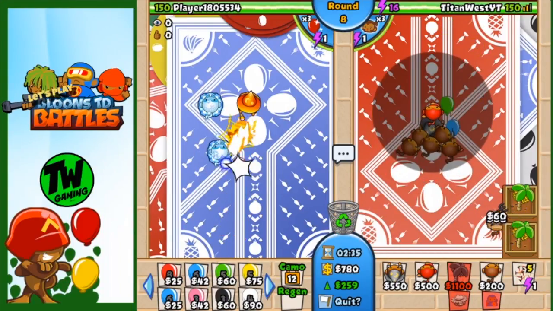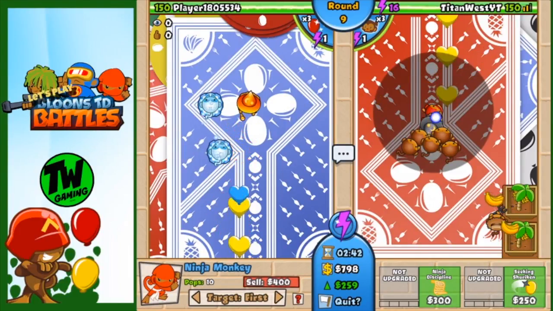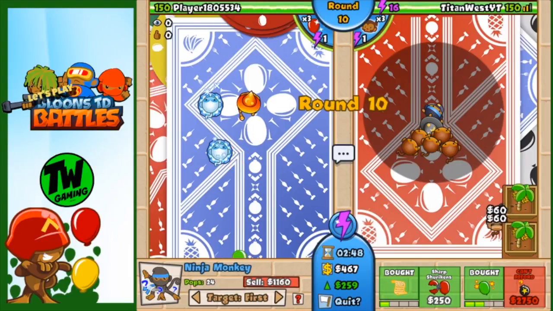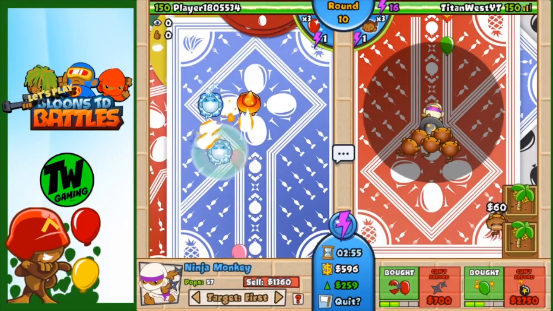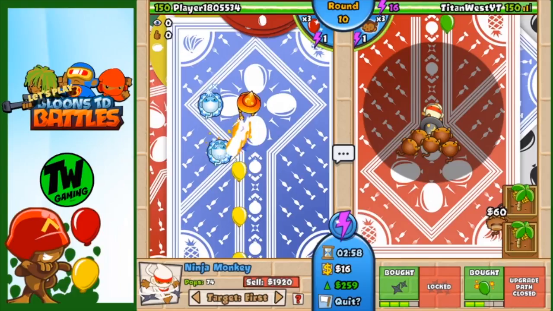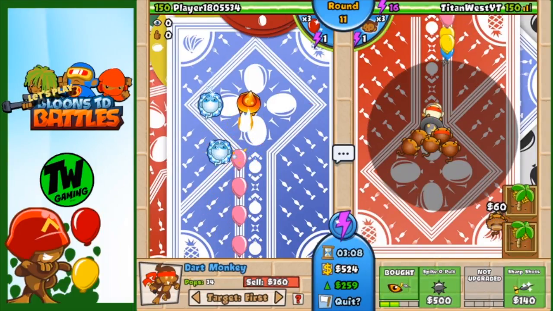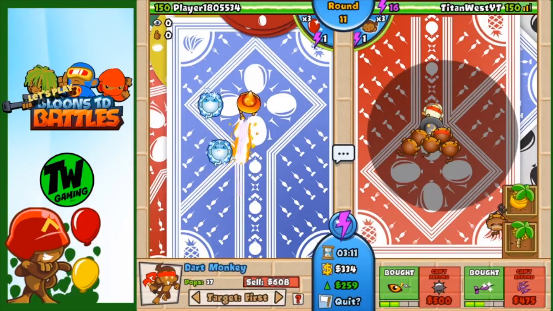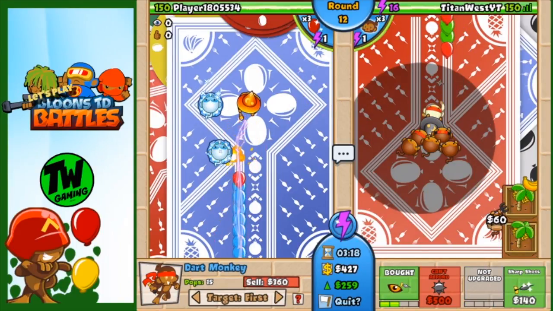Okay, let's put our first ninja down. Distraction, get distraction. Okay, let's do longer range, enhance sight, sharper, razor sharp on that one, triple dart, longer range, razor sharp again.